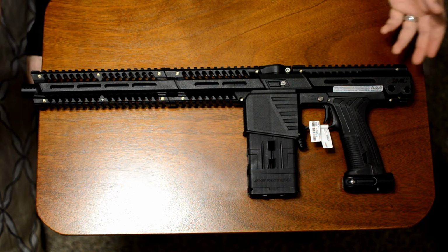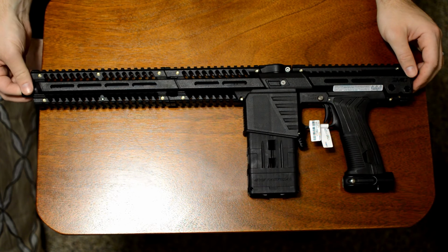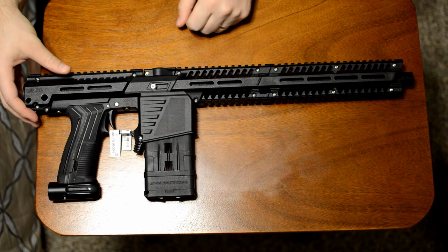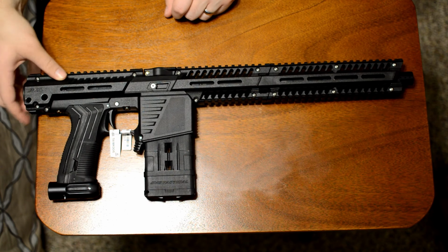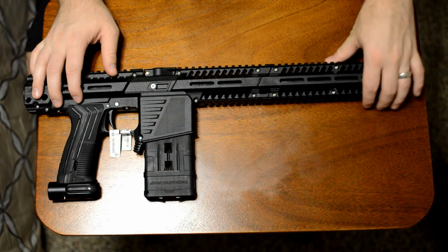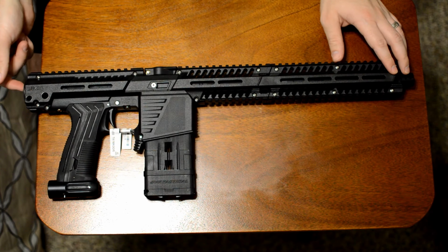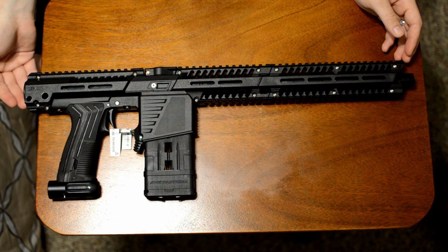That's really it, guys. There's the MG100. It looks really great. It's definitely a solid platform. I can't wait to get out and shoot it. The Gamma Core, super reliable. Dye mags, super durable, relatively inexpensive. Ambidextrous mag release, dual barrel shroud with some Picatinny rail on the top and bottom so you can put a sight or a scope or whatever you want on there. It has the ability to run a stock out the back. This thing for $450 is loaded with features.